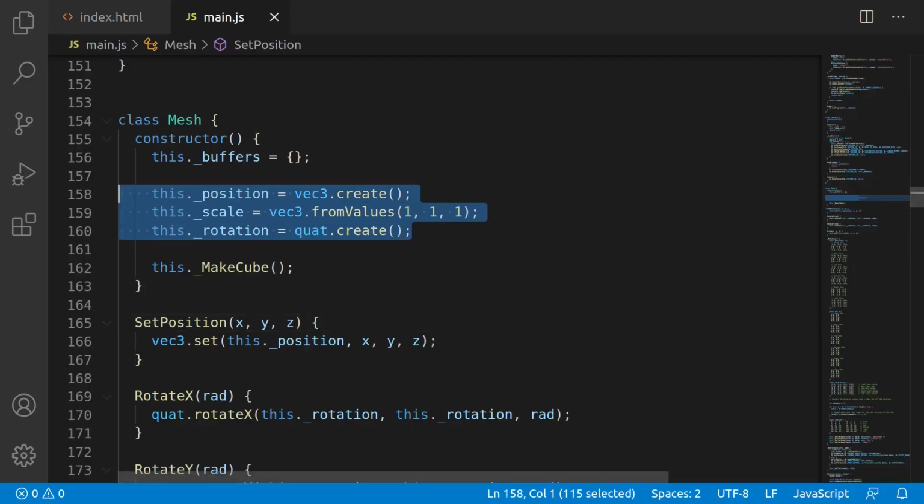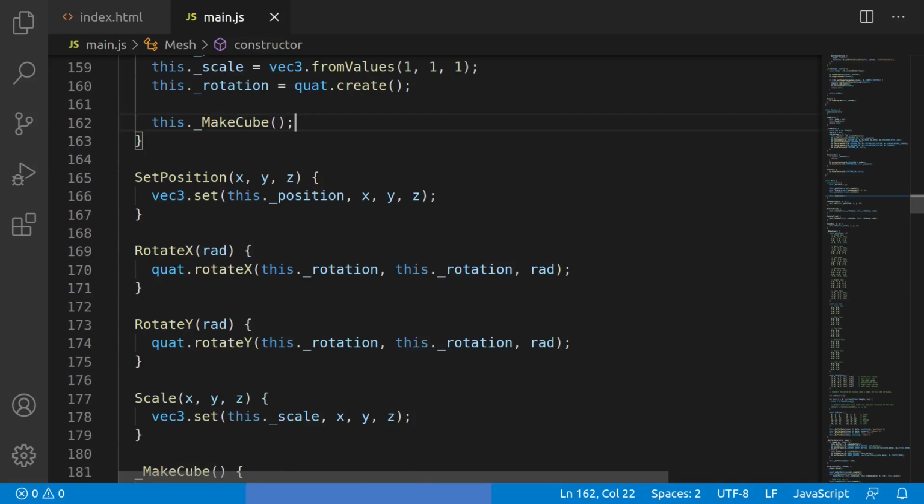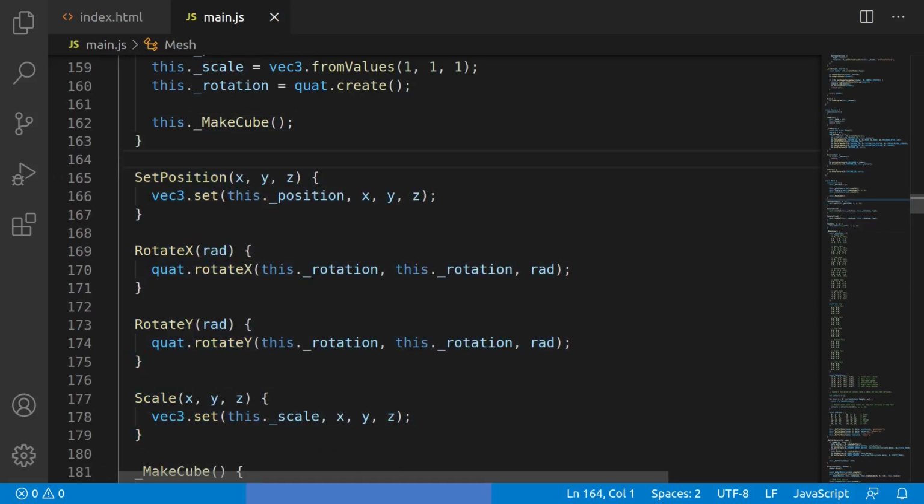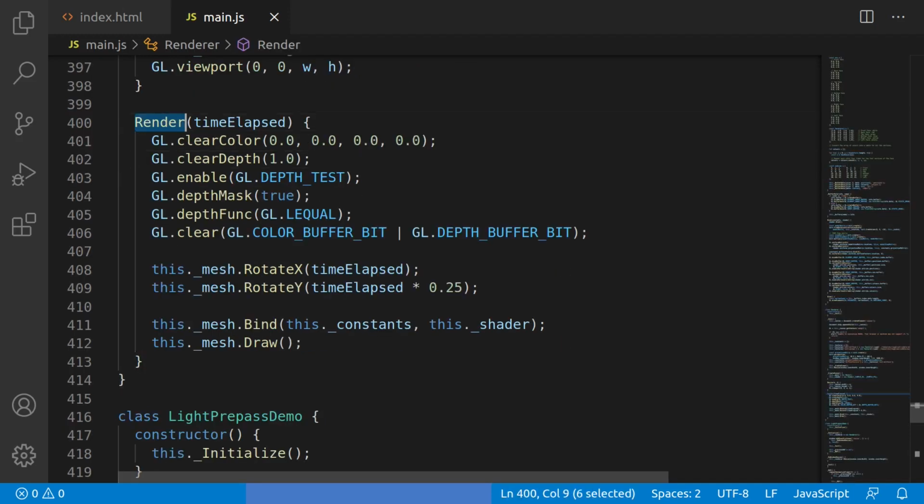We'll add some quick methods to expose things like position and rotation to the mesh class here, and now that just means that we need to add rotation to the model matrix. We'll do that right here in the render function for now, and when we load it up, we have a spinny cube thing. We're definitely making a lot of progress here, even though it doesn't seem like we have anything up, and this is all pretty trivial.